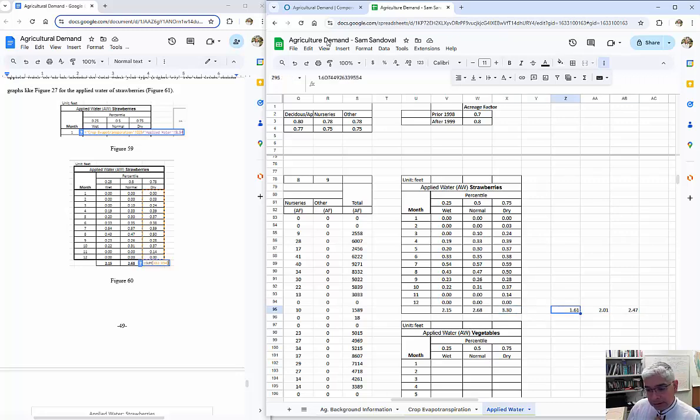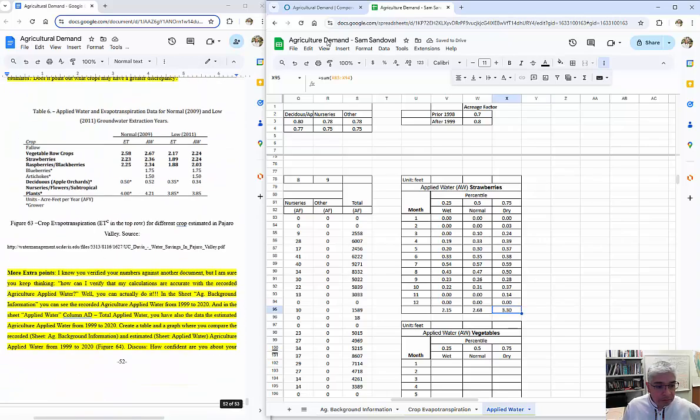But what you can see is that this is the effective crop evapotranspiration. So once we have taken the precipitation, and because the irrigation systems are not that efficient, that's why instead of applying, let's say 2 feet of water over a given area in a year, we need to apply 2.7 feet over an area, and that is because of the irrigation efficiencies, that we need to over irrigate to actually meet those water requirements. So that would be it.